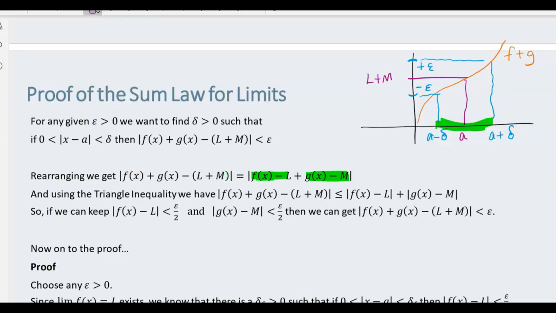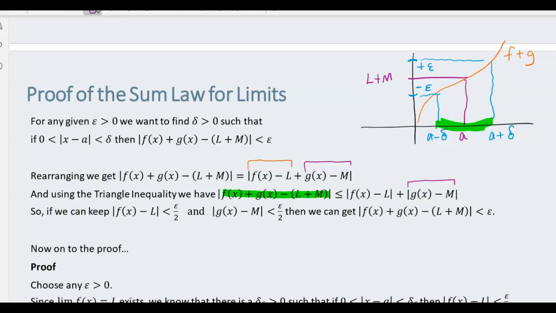And then at this point, we'll use the triangle inequality. So here is what we're given. And if we split this into its own inequality, I can see that here. I split this into its own absolute value, and this into its own absolute value. That's the triangle inequality there, right? I just split that into two separate absolute values.